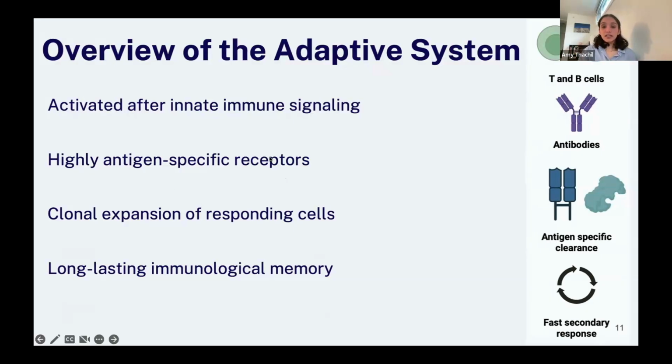And when the T cell and B cell receptors recognize that their pathogen is present, they will begin to replicate and expand in order to effectively eliminate and remove the pathogen from the body. In this process of replication and expansion, some of the T cells and B cells that are formed will be memory T cells and memory B cells, and that's how we have the formation of immune memory. The memory T cells and memory B cells will remain in our circulation, and if the same pathogen or threat is encountered again, these memory cells are capable of responding very quickly and eliminating the threat from our body.